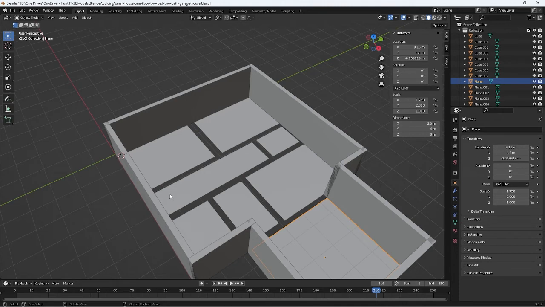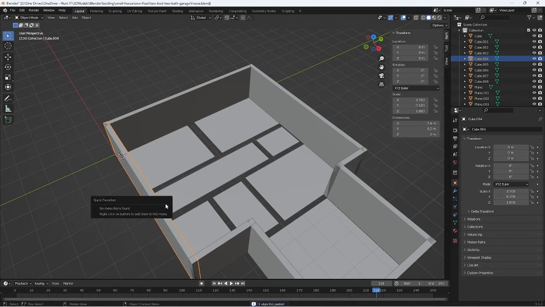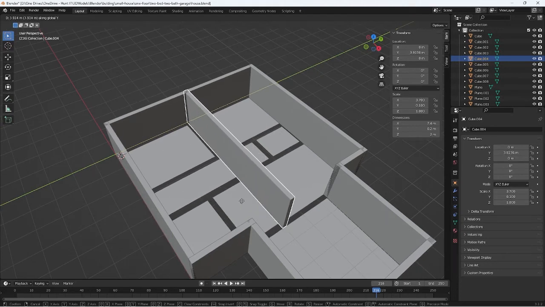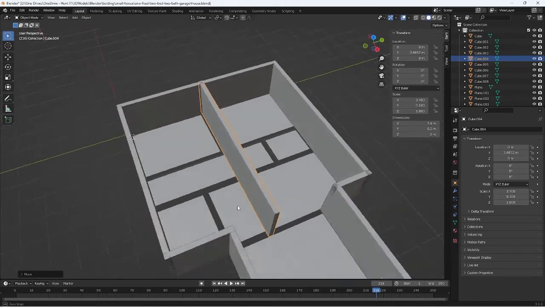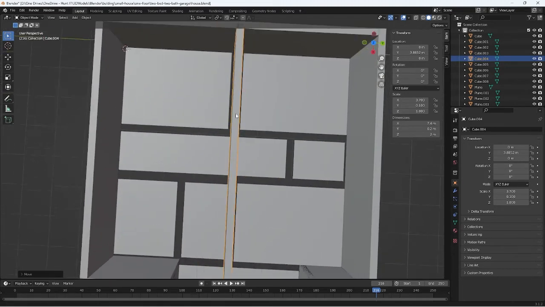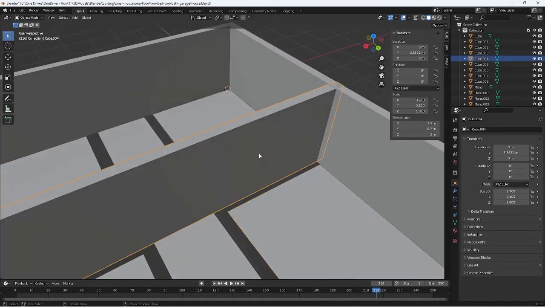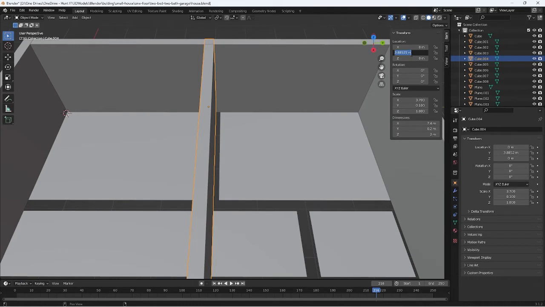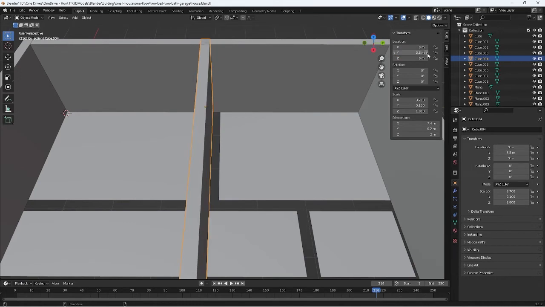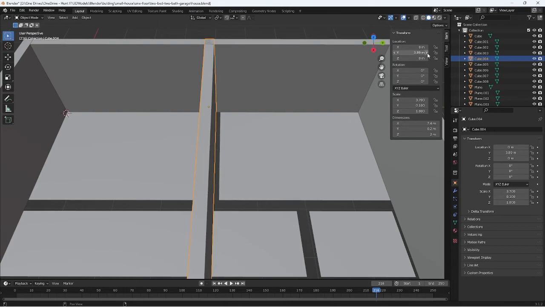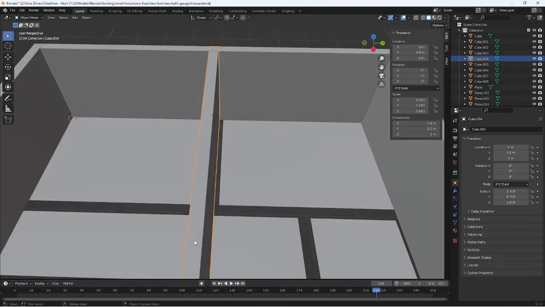So the good thing is, I'm not going to overthink this really. I'm just going to use the same width as I've done for the external walls. So let's just again press J. I'm going to start moving some of these into the right position. I can see straight away that I've got a tiny bit more space that I could use here. I could increase the size of this room by a tiny bit. I'll do that later, not now. But making sure that this is roughly in the right place straight away. So I would probably go up to, yeah, there we go, 3.9. So that's in the right place.